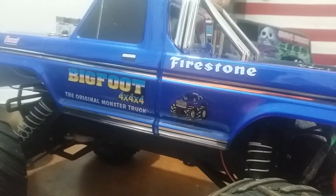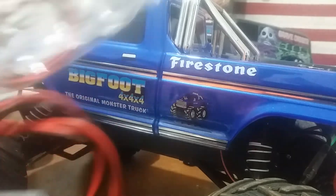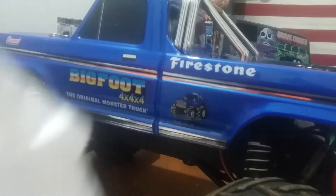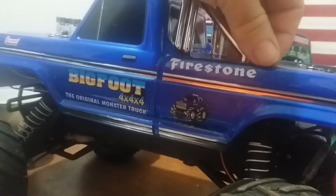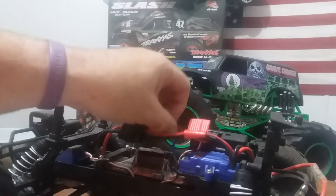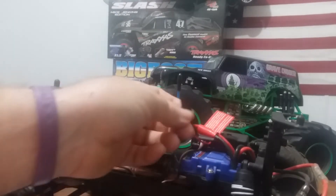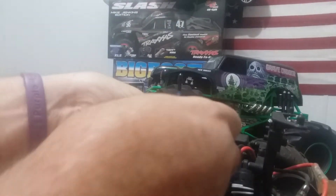All right guys, here we are again, we are inside. I gotta get some power for these LEDs and see what they are, because the bags didn't come with any labeling on them - but I think I know what they are. There's no packing list either. What's up with the China man - no packing list? Let me open up this Bigfoot so we can draw some power for the LEDs. I don't think I'll turn the spotlight on - I believe we got enough light. This will plug right into our existing plug that we installed that powers our LEDs on the Bigfoot body.